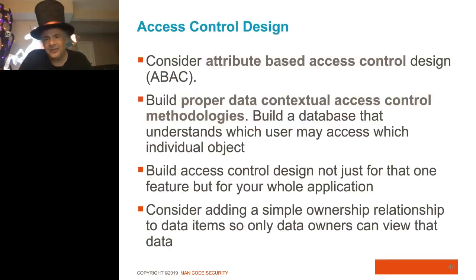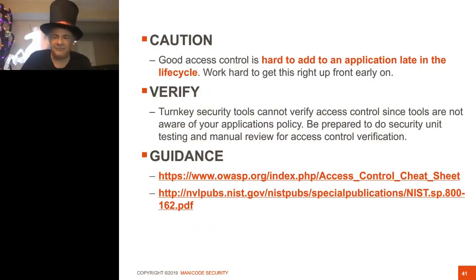Also consider reading the federal government standard on ABAC. This shows how a large organization should be pushing towards advanced access control. And it's really hard to get this right late in the life cycle. Many security problems, I can admittedly go back to that software and fix it. If you have a major design flaw in the world of access control, get ready for some very heavy lifting. This is something we want to work hard to get right up front, something where threat modeling and design security processes are extremely effective.